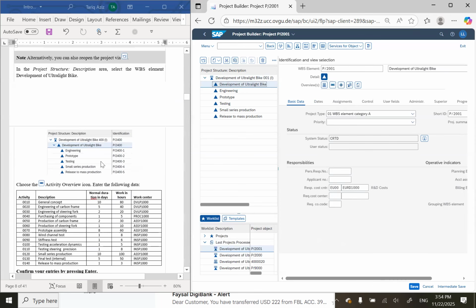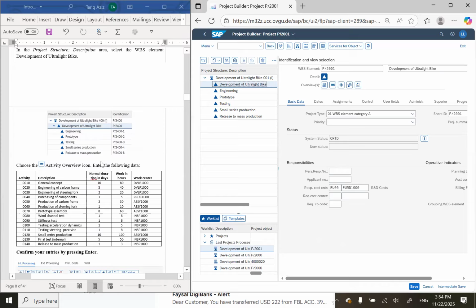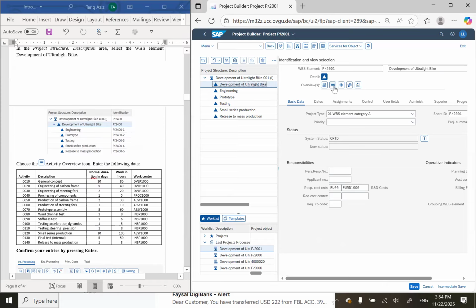So in this one, we'll click on the activities to enter all the activities which we need to do in this whole project. So we'll enter all the activities under this head in one work breakdown structure. And later on, in the next step, we'll be assigning all those activities to different work breakdown structures.